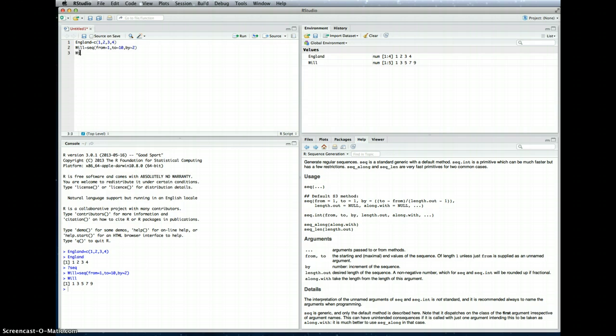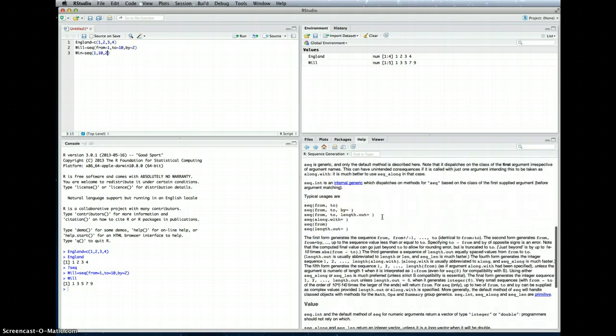Instead, we can simply just keep the order the same. So for this seq function, the first number is always the from, the second number is always the to, and the third number is always the by. And we know this because of this bit in the help function.